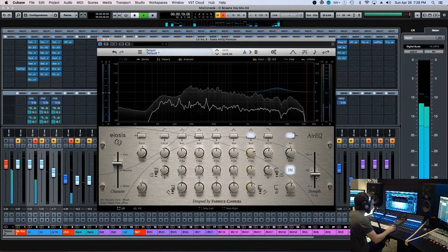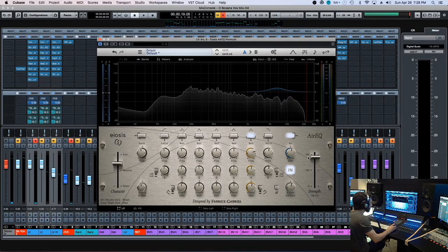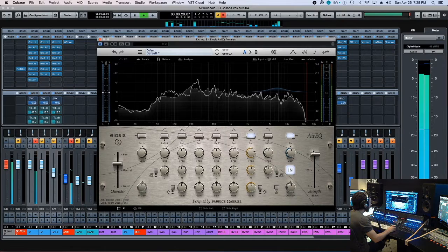So this is like a wet, dry, I guess, but you can push a little bit more of the signal, like amplify a little bit of the EQ. So let's hear this. If I push it a lot, let's see what happens.